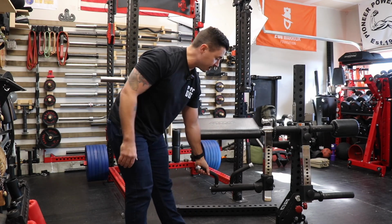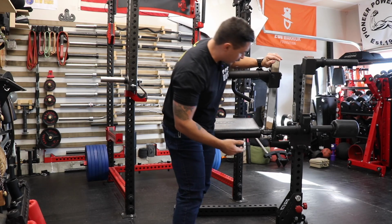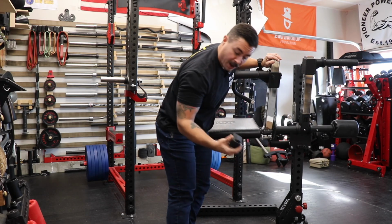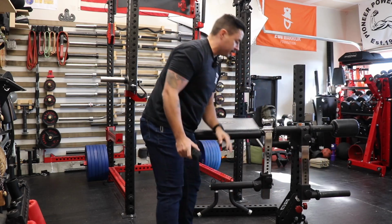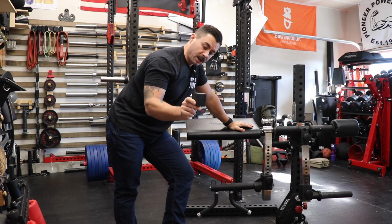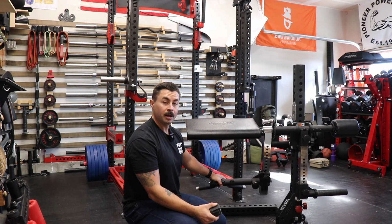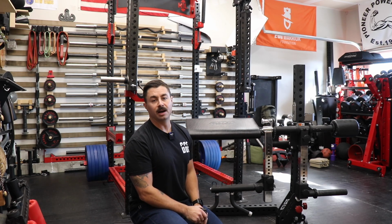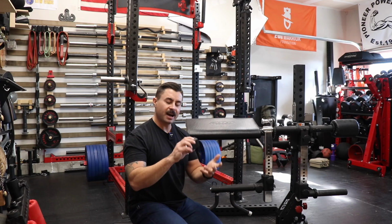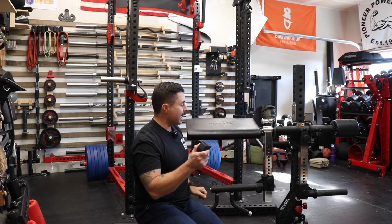One other really cool hack that has to do with the arm itself is that you can actually extend the amount of rotation that you get. Now, there is this rubber starting block in the bottom of the arm, and let's say that you need to get just that extra little bit of rotation. You can actually remove this rubber block that would normally catch the weight at about here, and it can slam all the way back. And that gives you just that little bit of extra rotation on the joint. Again, I've kind of played with this. I've popped it off occasionally for certain movements. I find personally that I don't really need it, but the option is there.